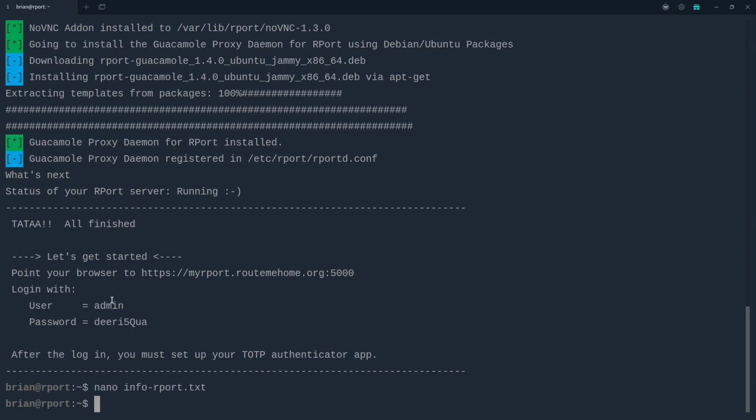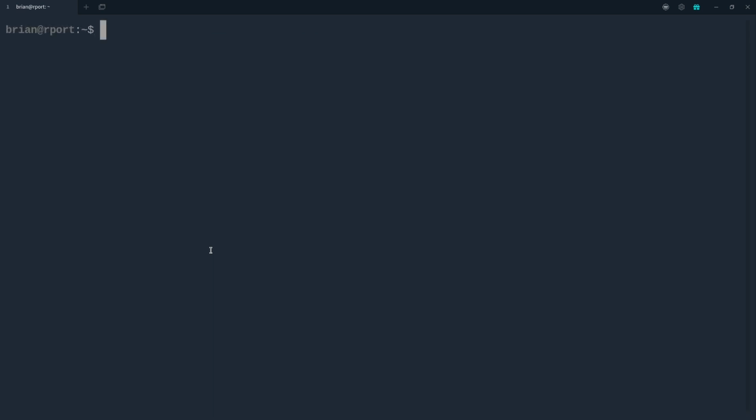We're going to go back to our terminal here. We're just going to clear this out so you can see it a little bit better. On YouTube, about 2 to 3 months after my initial RPort video came out, RPort made an update, and suddenly when you try to set up Nginx Proxy Manager, it wouldn't work. It would give you a 502 bad gateway all the time, even if things were up and running. And somebody in my comments found the solution and posted it, which was awesome. So he goes by Yellow Fever, so he's awesome for doing this. So I can't say thank you enough for this.